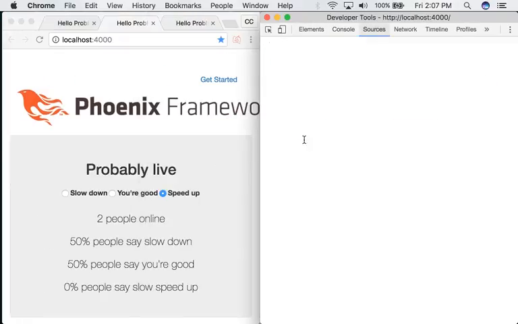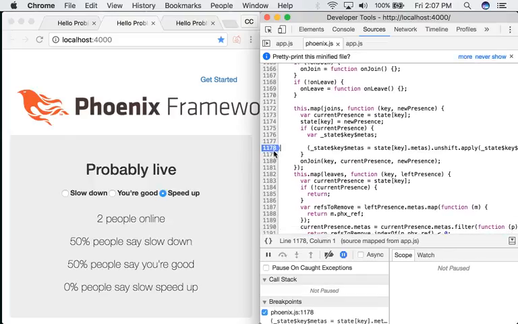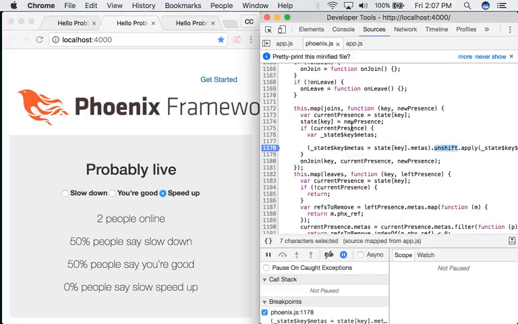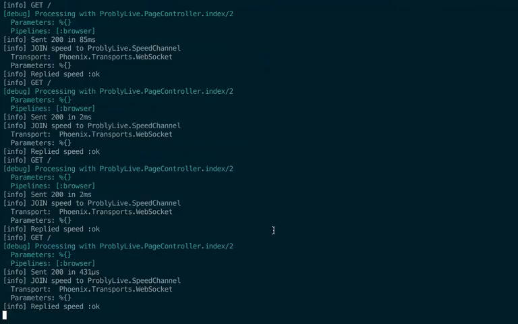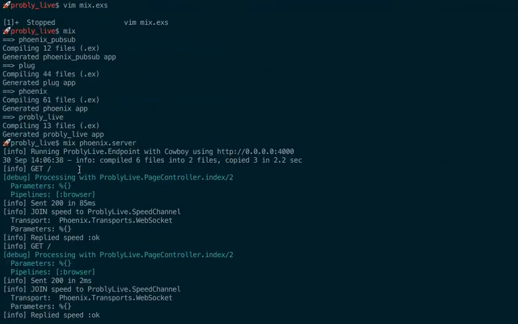If we look at the sources, yeah, the phoenix.js we're getting still has unshift instead of push. So I guess we have to rebuild my app somehow. This is a brunch message right here.